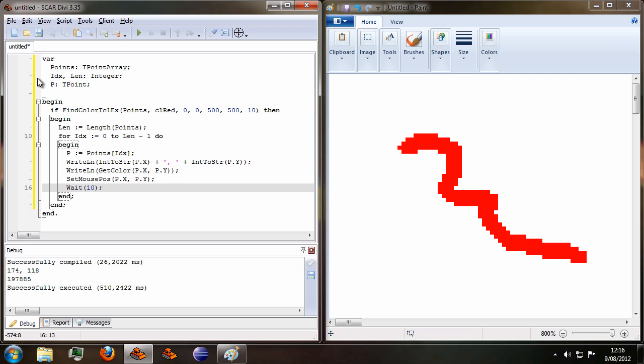Well, at least most of it anyway. And then it will print those out. Of course, that will be quite the clutter, so I'm going to take out the color there. And aside from that, it will just set the cursor to every point it found.